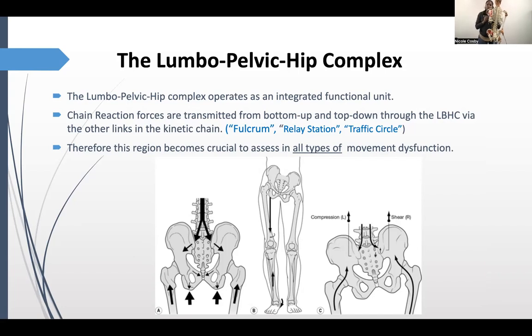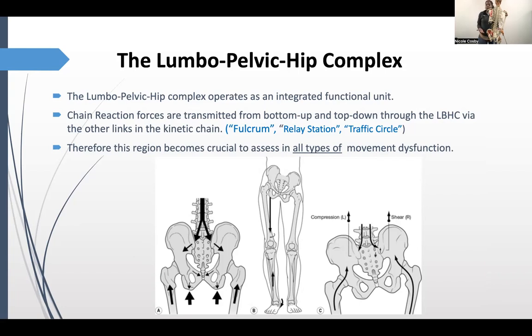So let's think about chain reaction forces. We have superior gravitational forces that happen, right? And that's just as a result of body weight. As we're standing upright, the head is sitting on the cervical spine, and indirectly gravitational forces are being transmitted inferiorly, or distally. But then as upright human beings, we know that the first point of contact with the ground is going to be the foot. So as soon as we step out of the bed, the foot hits the ground and the body gets to moving.